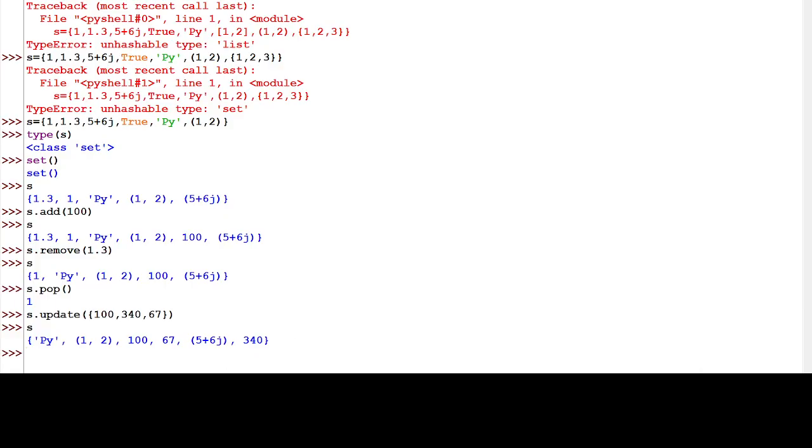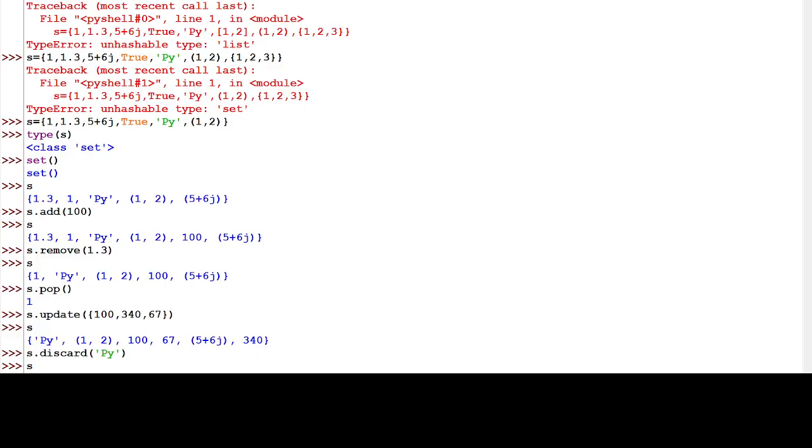Let's suppose this pi you want to remove, so you write this pi. Now check, pi is not there, so it's completely removed.